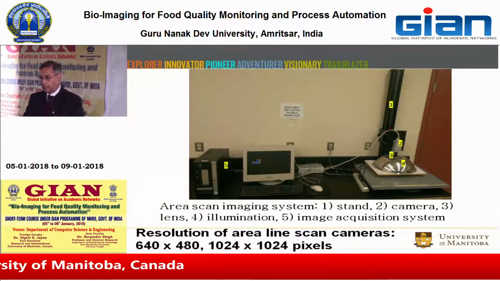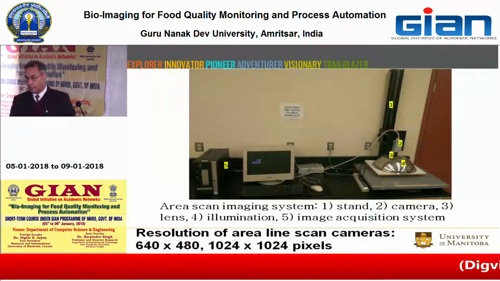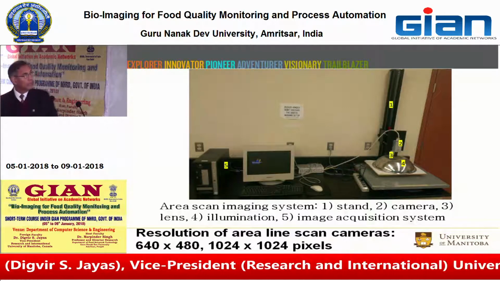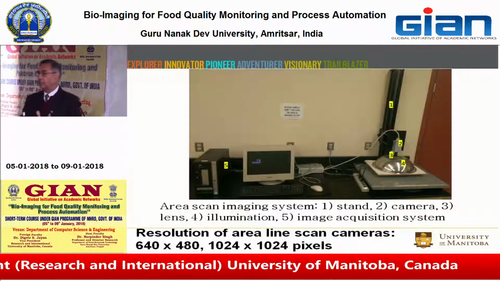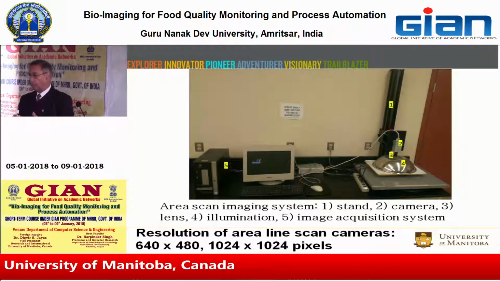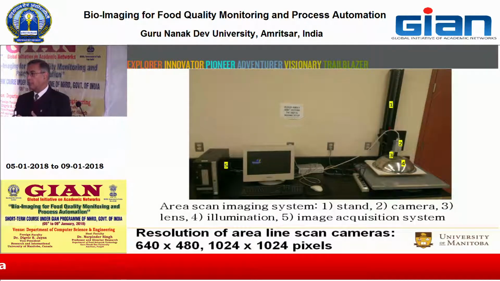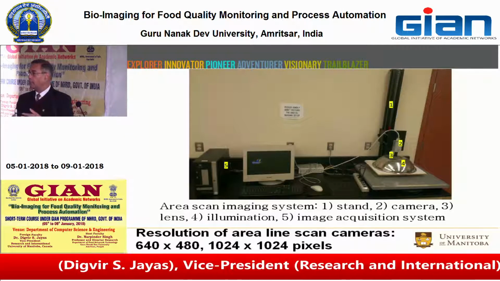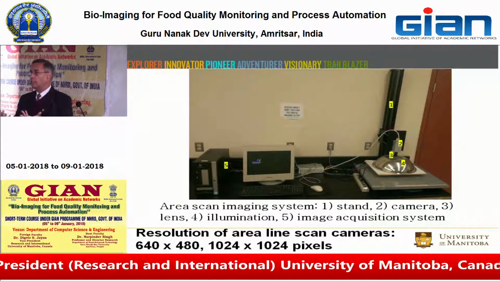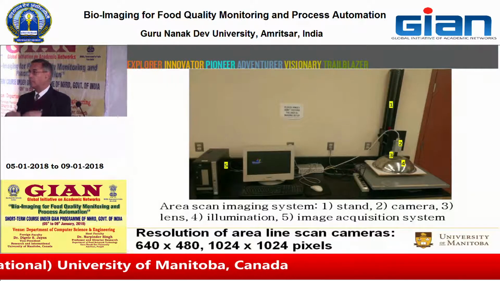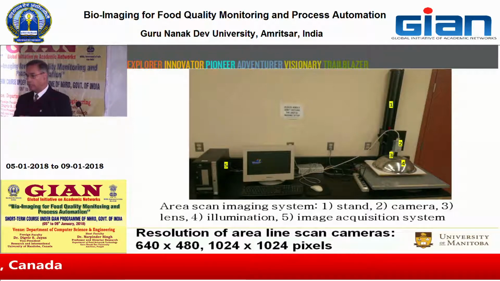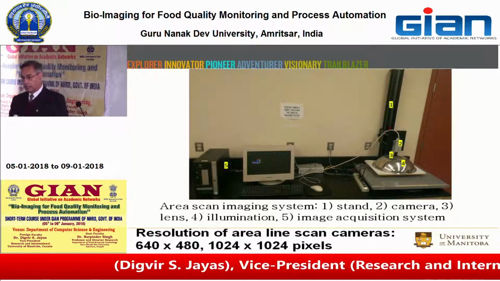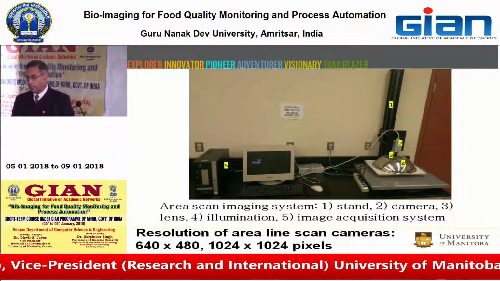Again, refreshing that there are typically 2 types of cameras: area scan camera and line scan camera, and we have talked about that example. The system consists of a camera and a stand for the camera. The camera usually has proper lenses, and you need proper illumination. When you start reading the literature, you would see many people try to design many different unique ways of presenting the light on the sample, and that's where the illumination chamber design comes into play. Sometimes it's even trial and error, doing a uniformity test, and then you need the computer system for processing the images.